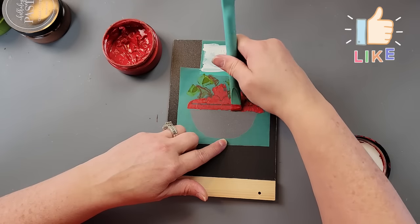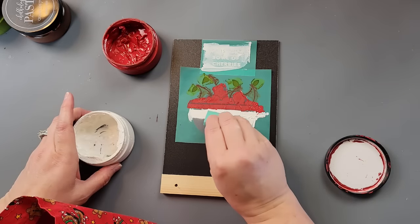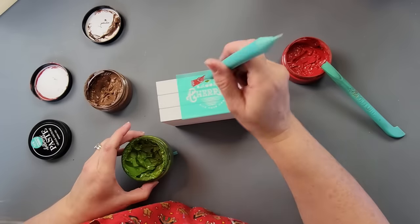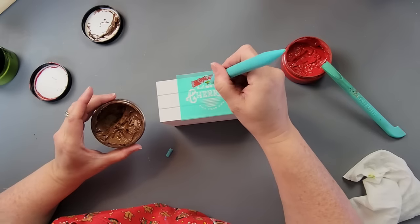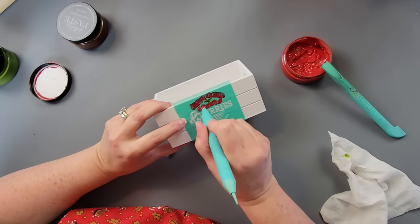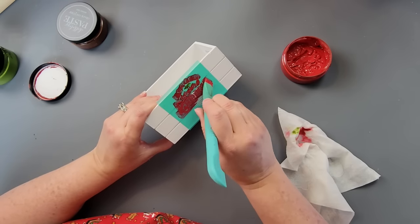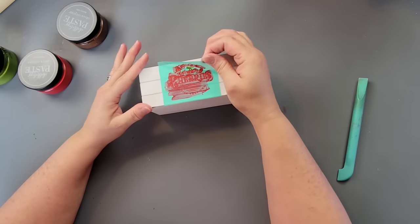The Couture Club is a monthly subscription — it's $21.99 a month. It gives you an exclusive 8x11 silk screen transfer that you cannot buy; you can only get it if you are part of the club. It also comes with three coordinating chalk pastes, and sometimes they send a little surface to go with it. If you're interested, you can check that out on my site or email me if you have any questions. You do have to stay enrolled for three months before you can cancel it, but I always think it's a great way to get started to try it out and see if it's something you really like. I finished the other sign and put this transfer onto the front of my painted little crate, and I am going to remove that and go wash it all off. Look how cute that is!